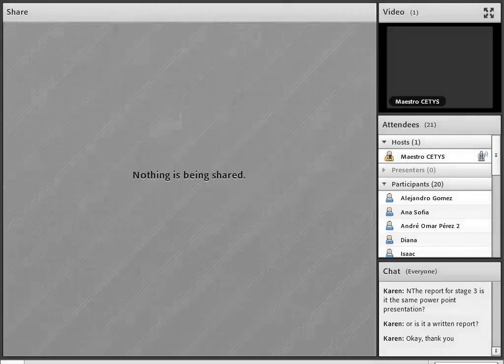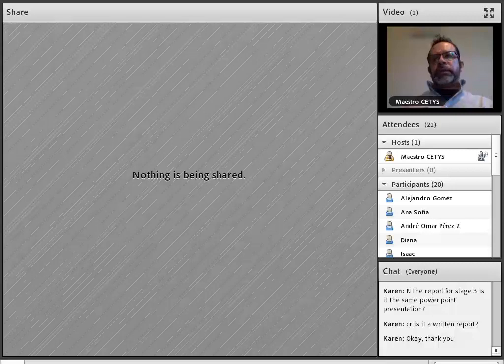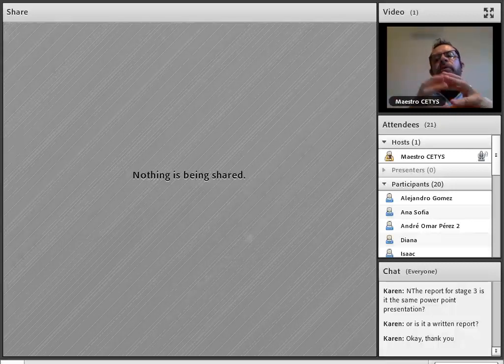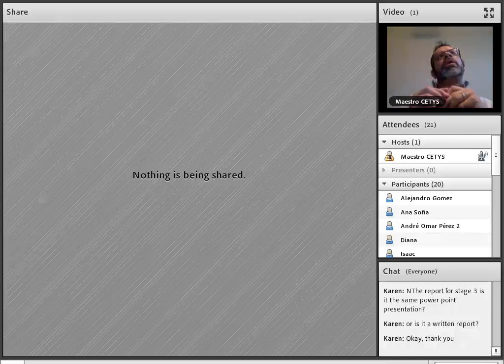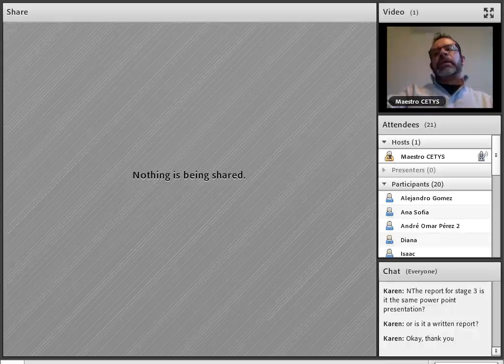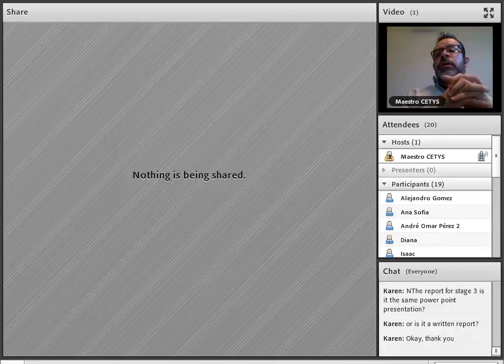Okay, so what we're going to be doing today is learning how to do queries. So what is a query? A query is a structure that we're going to be using to request something from the database. Now, what are we going to be requesting? We're going to be requesting to extract information from the database based on certain criteria.